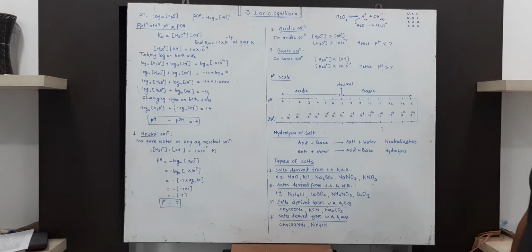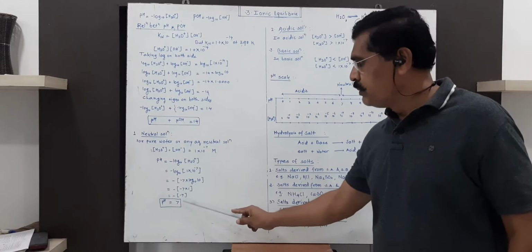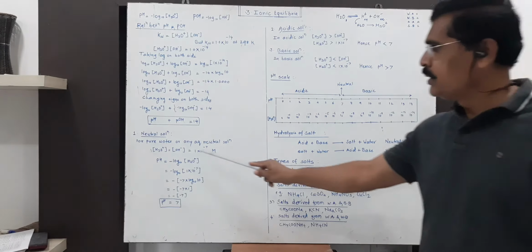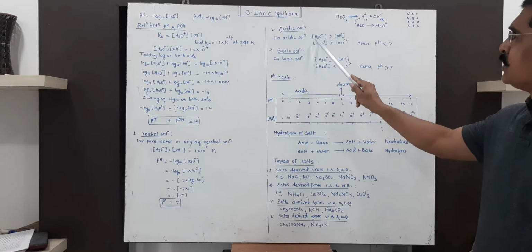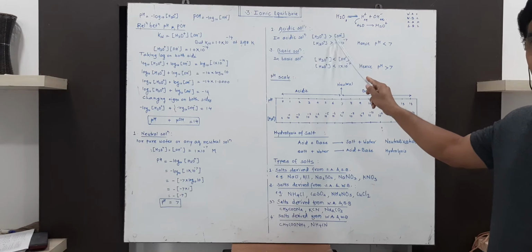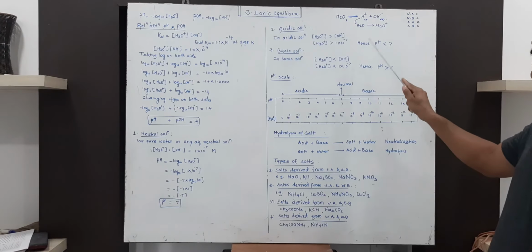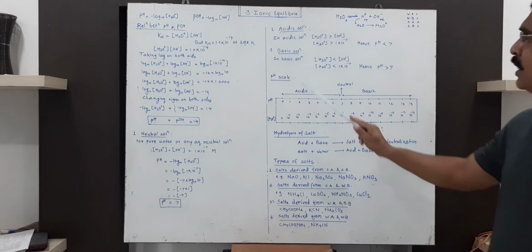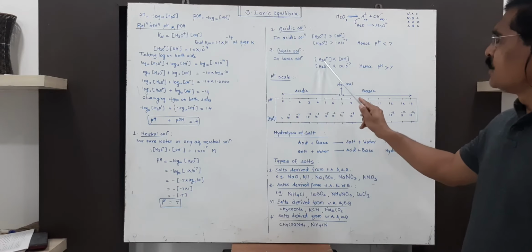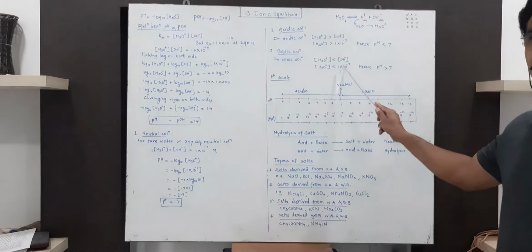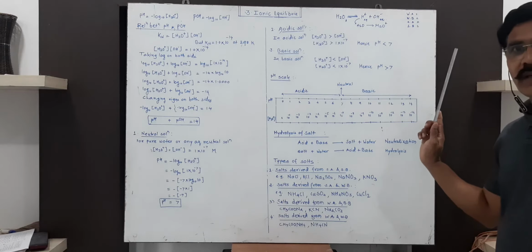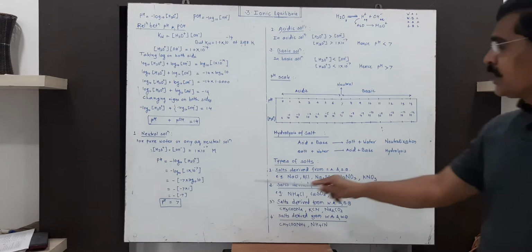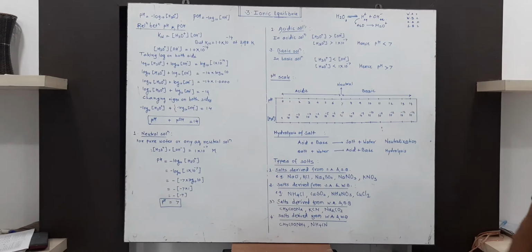So you have to remember, for neutral solution pH is always 7 and the concentrations of both these ions are equal. In case of acidic solution, the concentration of H3O+ is greater than the concentration of OH-, and for such solution pH is less than 7. In case of basic solution, the concentration of H3O+ is less than the concentration of OH- ion, and for such solutions pH becomes greater than 7. You have to remember all these three cases of concentrations and pH.